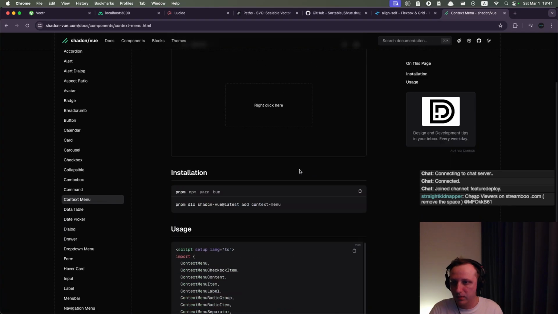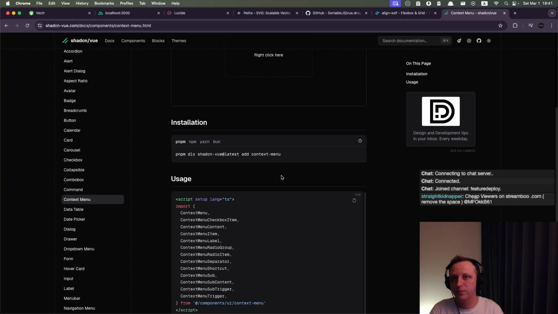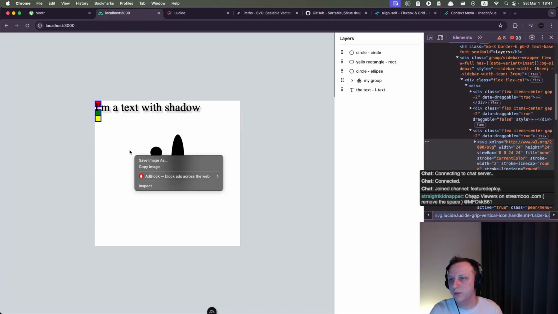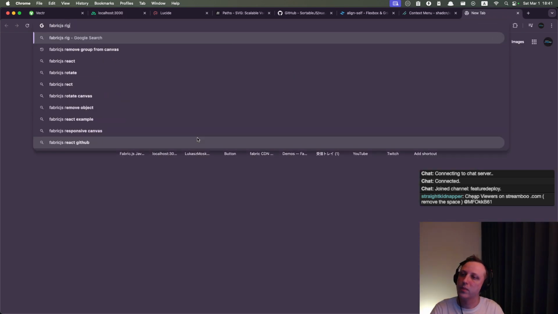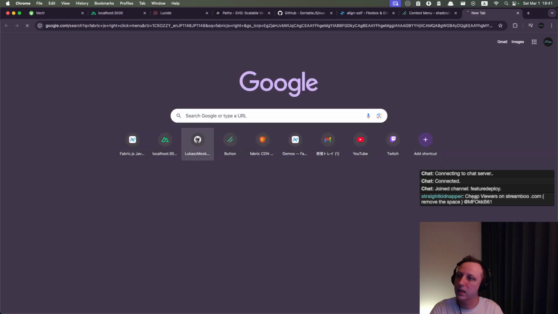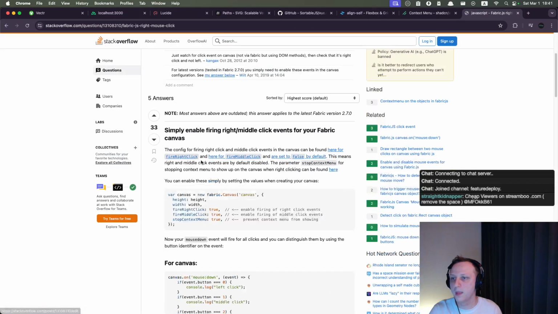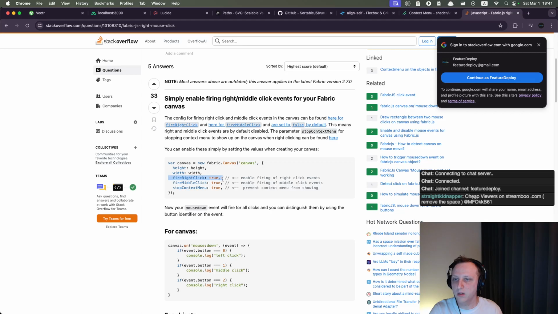And I want to see, first of all, we have in here the default action when we right click onto something, and we need to remove that. So right click menu. So there was one thing. Yeah. Here we go. Enable firing of right click and middle click canvas events, and stop context menu.